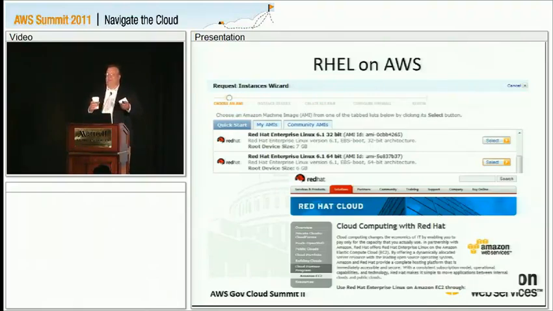Don't quote me on that. It's all listed on our website and the pricing. But that's the general idea, it's an hourly fee, and this is how you get started. So if you want to take a look at Windows Server 2008 R2 in the environment, you can spin it up and start playing with it. Same with RHEL. Same with SUSE.